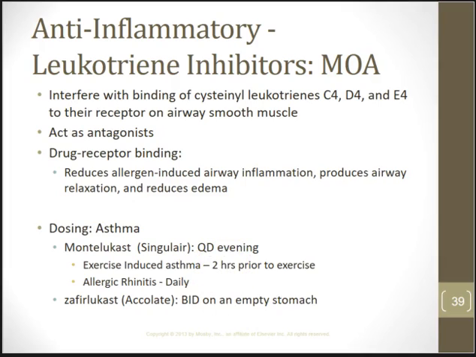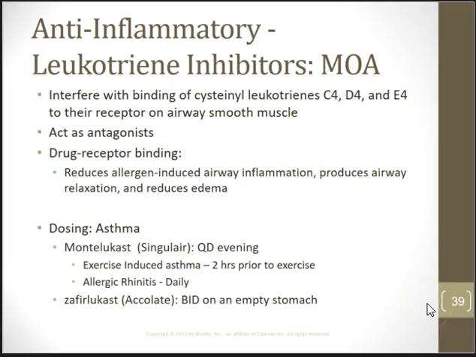For exercise-induced asthma, a patient would take it 2 hours before they exercise, and then it can also be used for allergic rhinitis, which is daily. So this is the only one that actually will also work for allergic rhinitis. Zafirlukast is only used for asthma, and it's taken twice a day on an empty stomach.